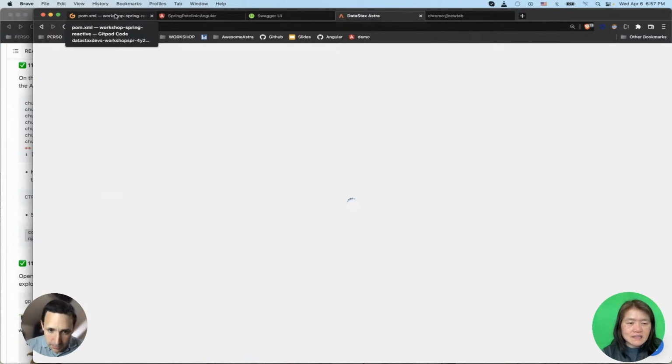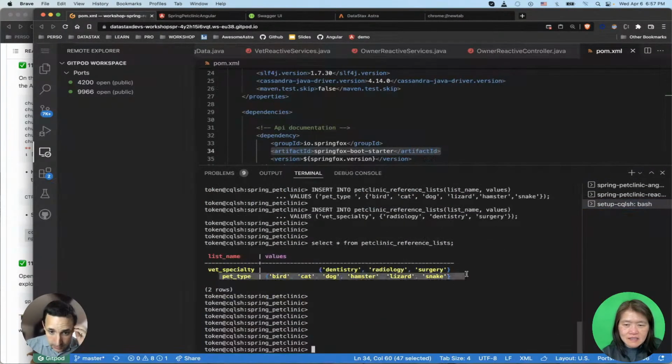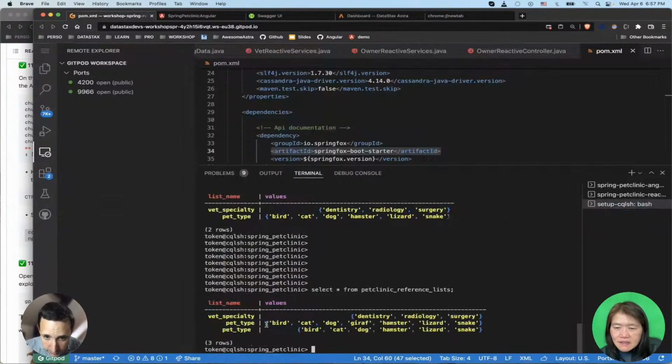So pet type, if I execute pet type, I do here have my giraffe. Oh, and seems like some insert at the user interface level just get me a space. Okay, so we have a bug to fix. But yeah, you got the idea.